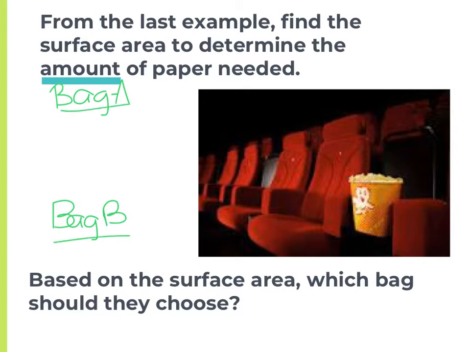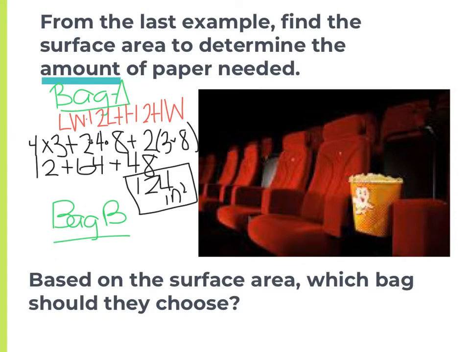Now remember, surface area, you can do the formula. 2 length times width plus 2 length times height plus 2 height times width. The only thing about the bag is, though, remember, there's no top of the bag. So you're not going to do 2 length times width, you're only going to do 1. Okay, so go ahead and do that for both of those, and then I will check with you. So pause it, try it out on your own, and then check your answer with me.